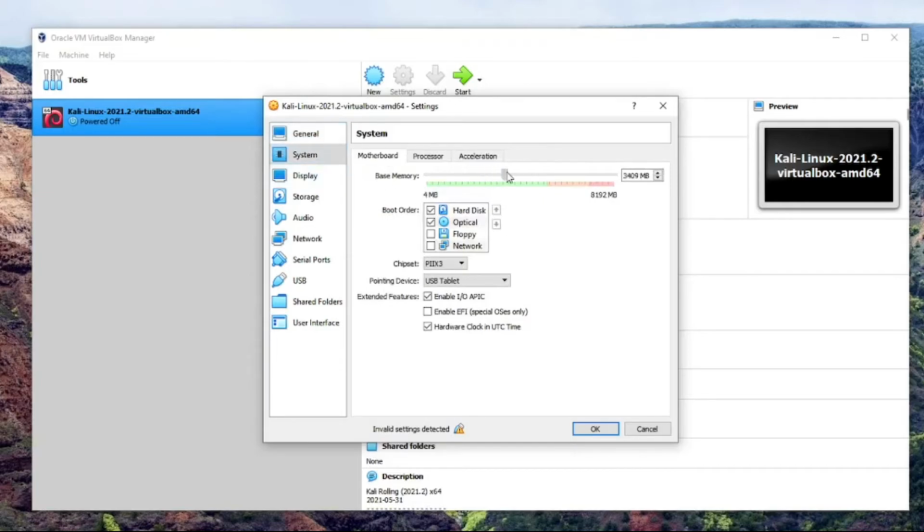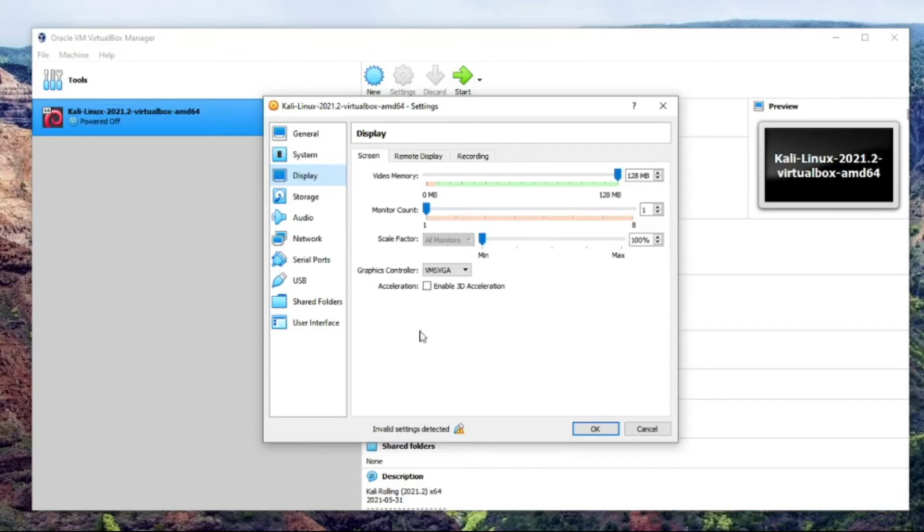You can increase or decrease memory here, but I'm going to keep things default. Here you can select the boot order, and here is also the chipset you can use. Pointing device, you can set it.